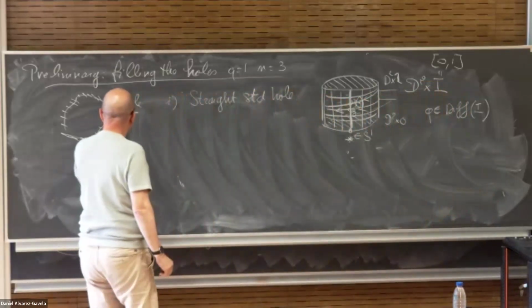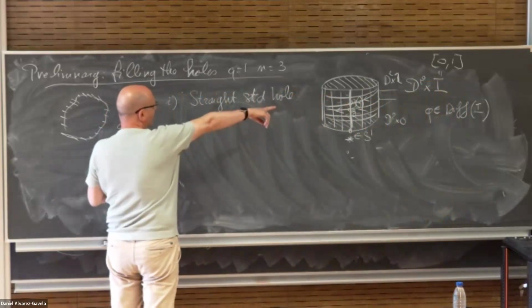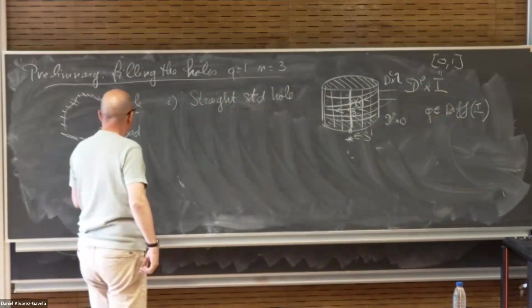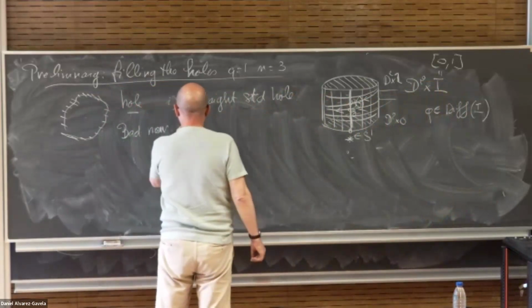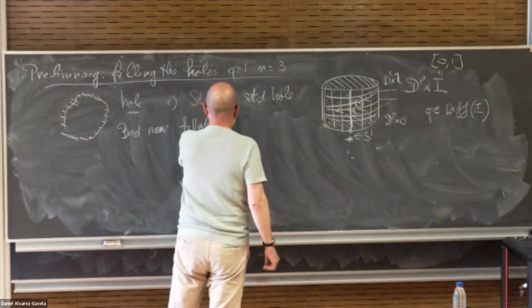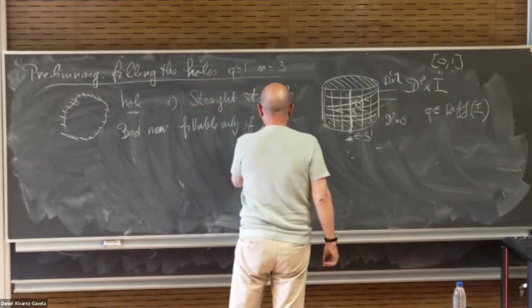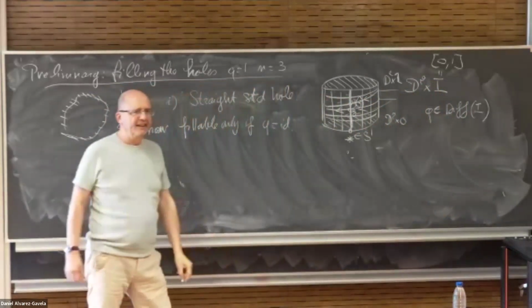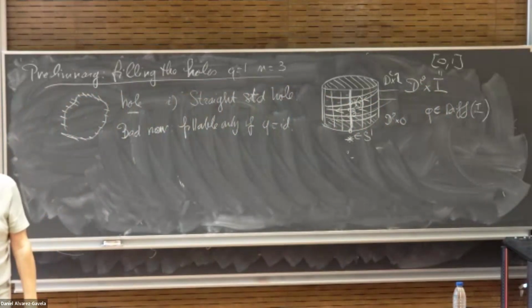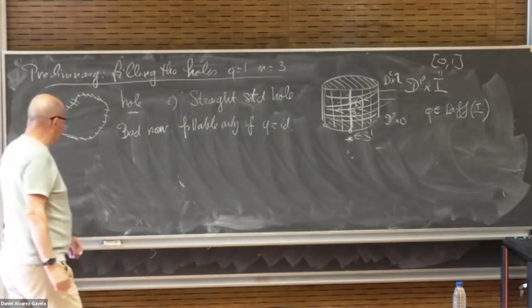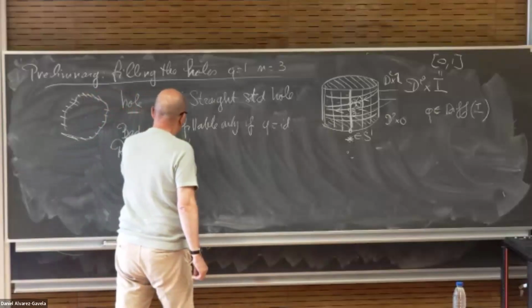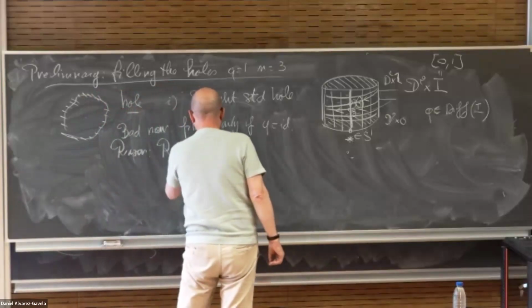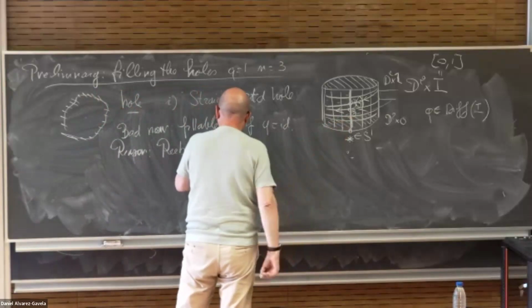And so the bad news: filling this hole is extending the foliation inside. And the bad news is that it is fillable only in the stupid case where phi is the identity. Of course, if phi is the identity, you can fill it by disks. We don't have disks otherwise, and this is the only case. And the reason is Reeb's global stability theorem, the one that I had said before.